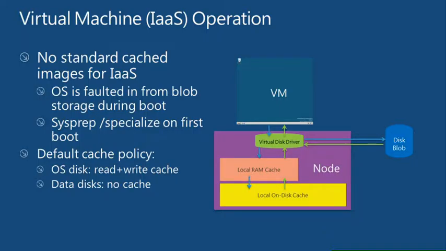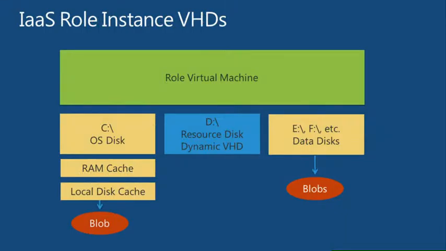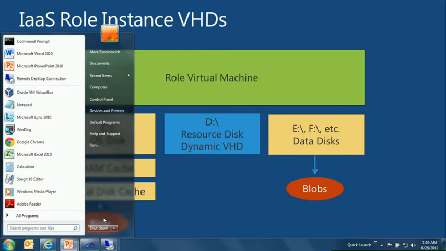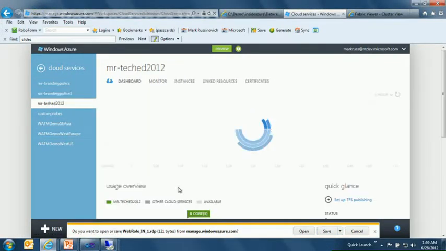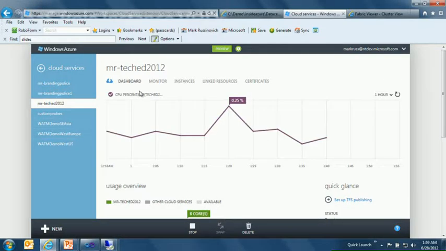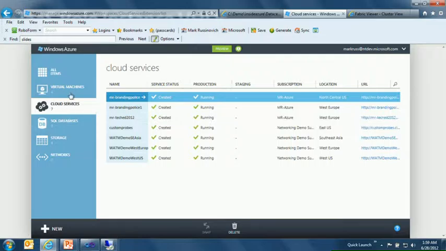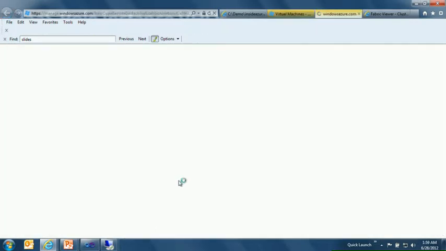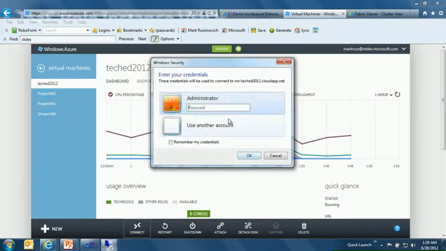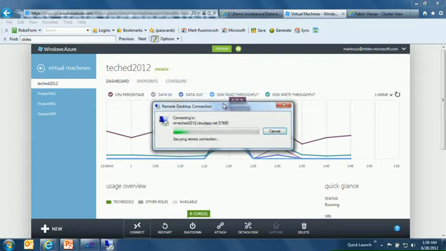So let's stop and take a look at what this topology looks like. I'll actually RDP into one of these. Go to my virtual machine, and we'll take a look at disk management for this guy and see how it's different than for PaaS VM. Now, what I've done with this machine is I've added a number of data disks to it. So we're going to see multiple data disks. We're going to see the OS disk, and we're also going to see the temporary resource disk.